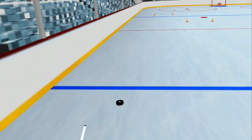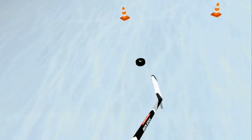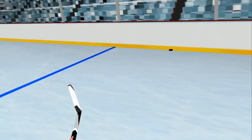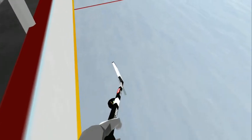Okay, so I'm going to try to finish this set of cones. I'm gonna go really slow though, because I cannot go fast. Okay. Ah, no. Oh, no. No, I cannot do that. Okay, one more try and then call it quits.